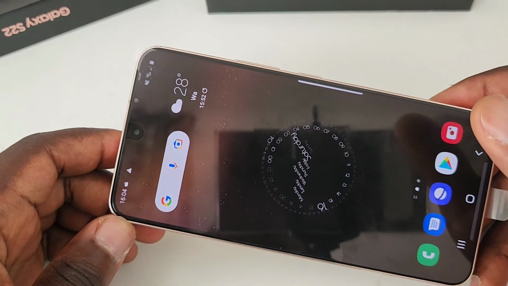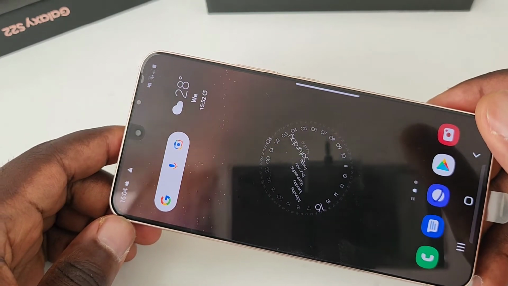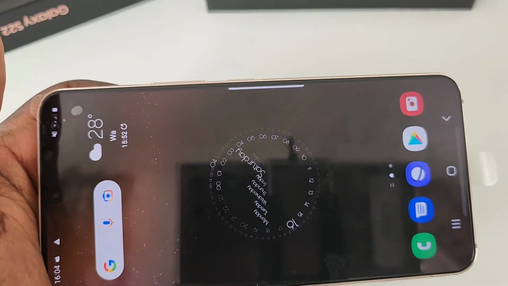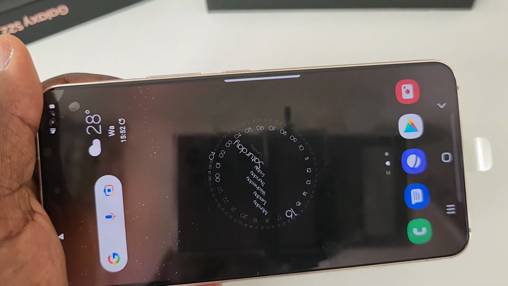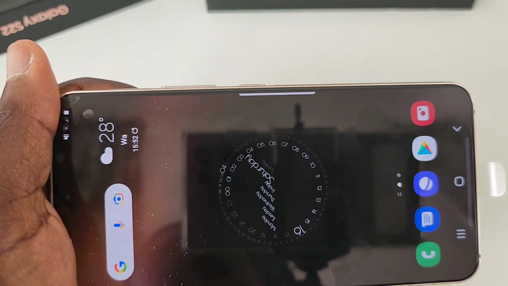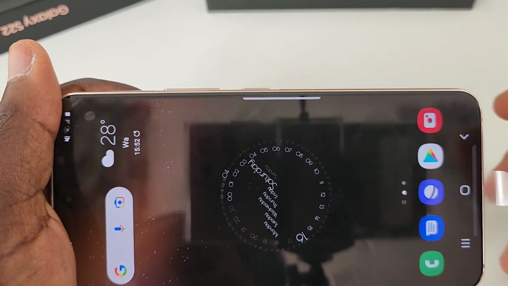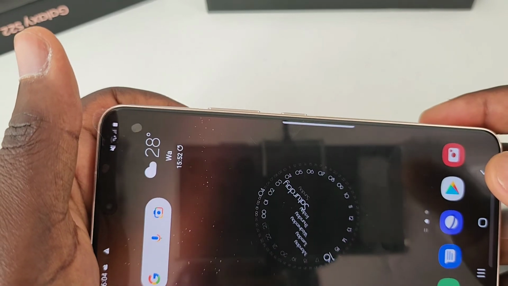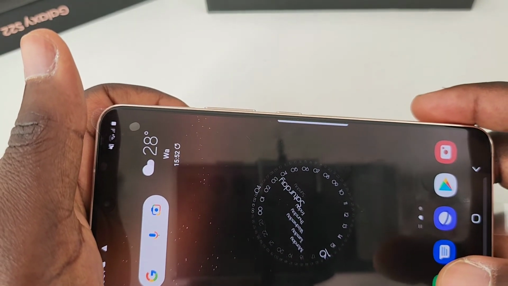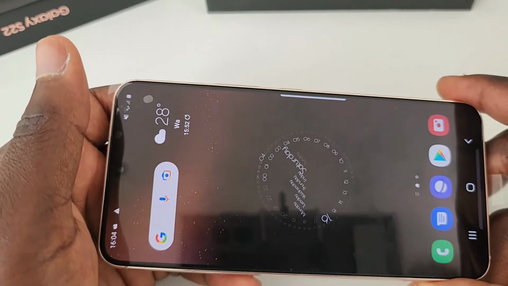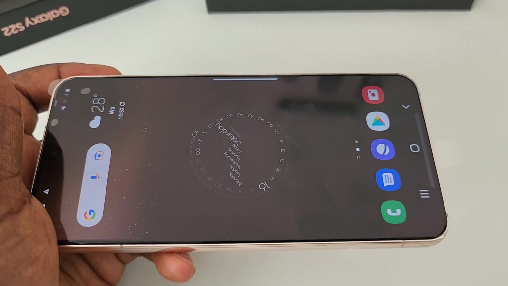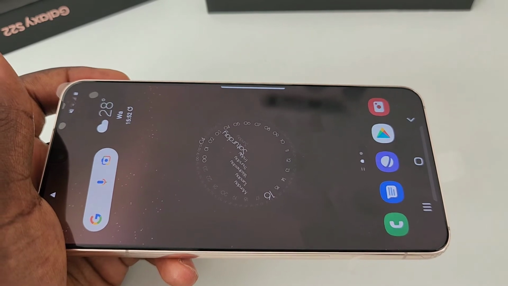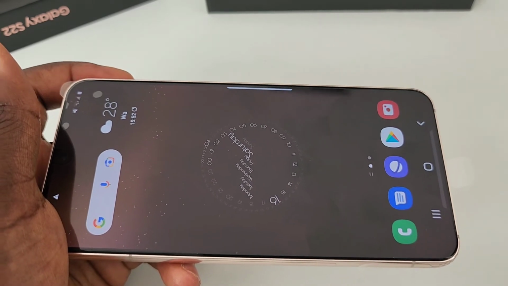I like the implementation of the camera in this phone and the good things that this phone offers in terms of portability, in terms of usability. It sounds great, although the sound is not just like the S22 Ultra. It's a bit mellowed, but still, I wouldn't fault it for any reason because it still sounds great. So if you're in the market looking for a phone and you feel the budget of the S22 Ultra is too much for you and you want something lesser than that, I would definitely recommend this phone.